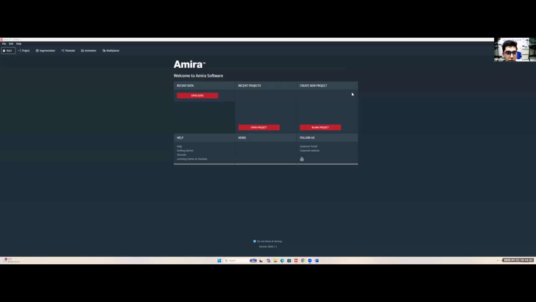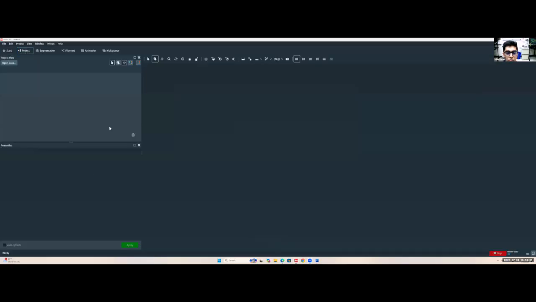So this is the Amira start page. The first thing we want to do is open, on this top left tab, our project window, and this will be where we organize all our files. This project view on the top left side is where all our files are going to be and where we'll import modules related to these files. The properties pane below this will populate after we import files and modules, and we want to modify or manipulate the properties of those files.